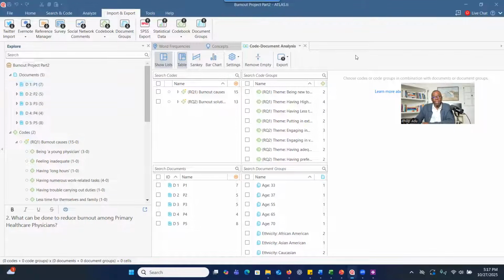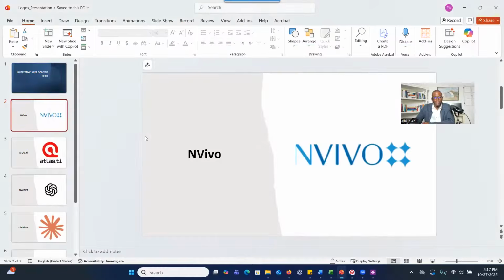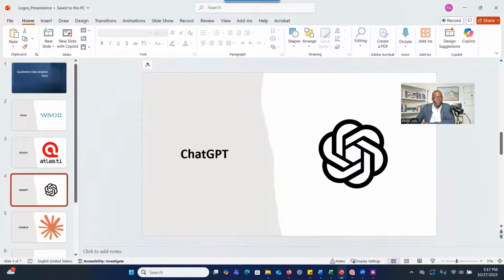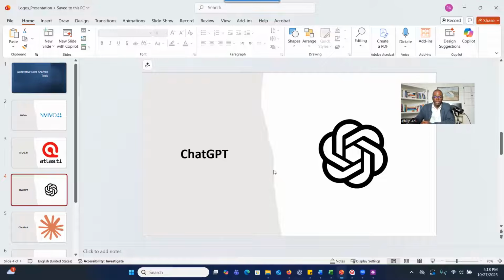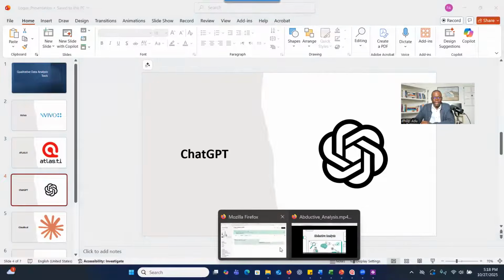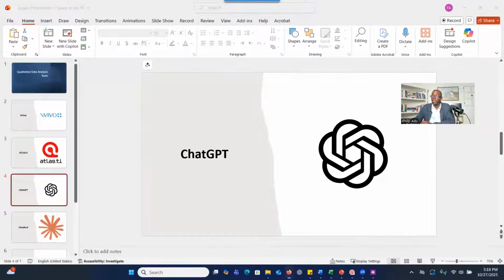But if I have a huge amount of data, maybe 10 participants, and each of the transcripts is about 12 or 15 pages, you can use AI to make sense of your data, right? So you can use ChatGPT. I have a video on how to use ChatGPT to help you make sense of your qualitative data. With ChatGPT, you can upload up to 10 transcripts, right? So if you have about 20 transcripts, you have to upload them in batches. You upload the first one and ask the system questions about coding your data, and then you can upload the next one, right?